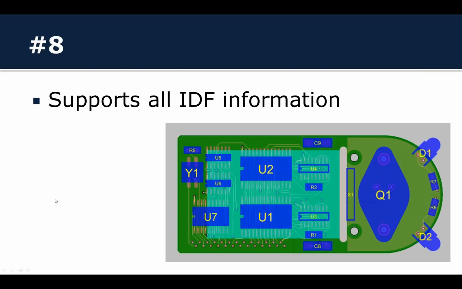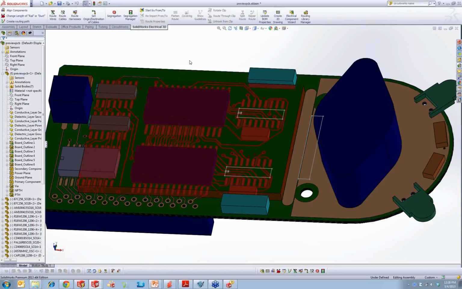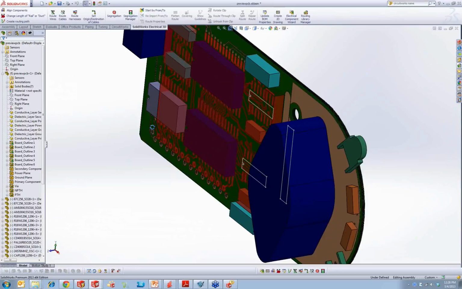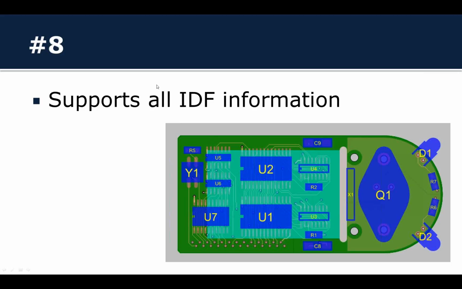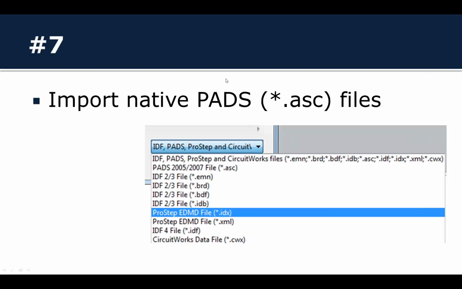But as you can see in this particular board that I have here, it is supporting quite a bit of information. And this is actually a native PADS file that we're working on, which fully supports all of the features of what is similar to IDF4. So number 7, importing native PADS files, is one of the great things for using CircuitWorks.